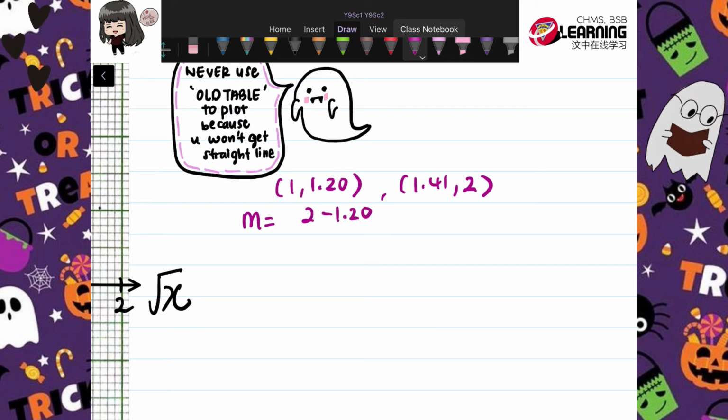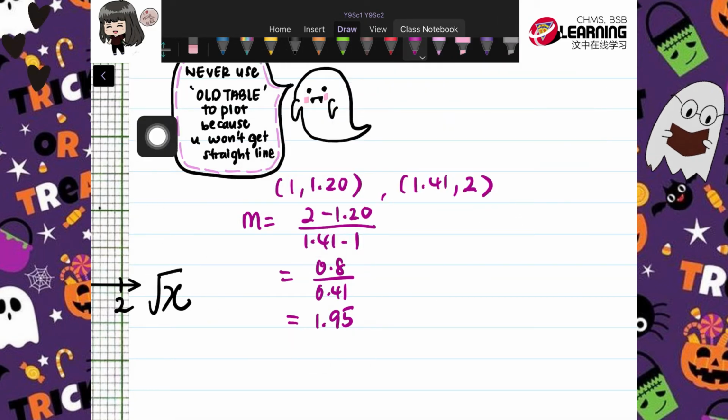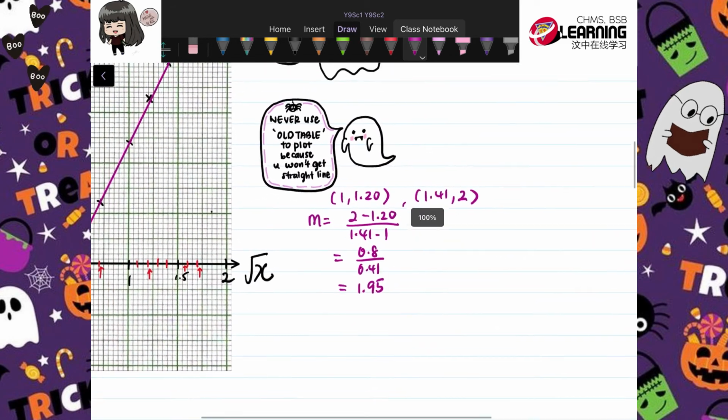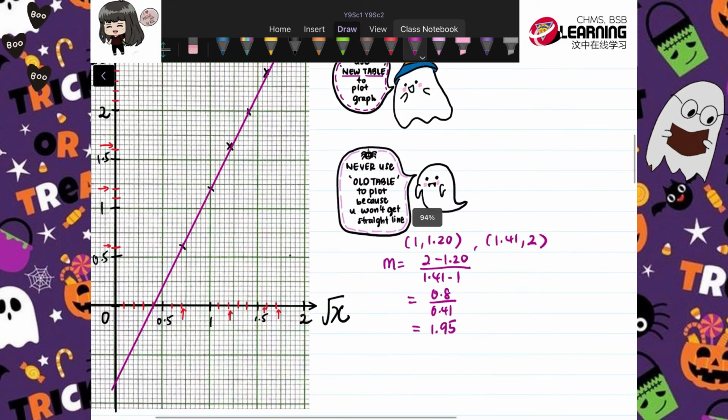Okay, so my gradient is y2 minus y1 over x2 minus x1. Okay, so you press calculator, for 1.95. Okay, so somewhere there, if you're using a different 2 points, you will get somewhere around this answer, you will get almost 2. Okay, I will accept any answer. 1.95 is okay, 2 is also okay, right? So let's say my gradient here according to the points that I chose is 1.95. If you choose other 2 points, you will get somewhere around there, as I say.